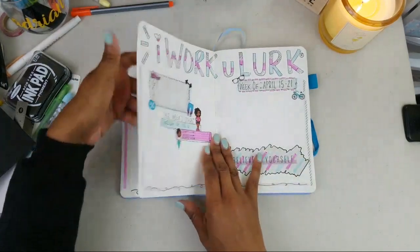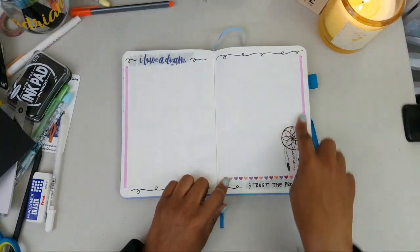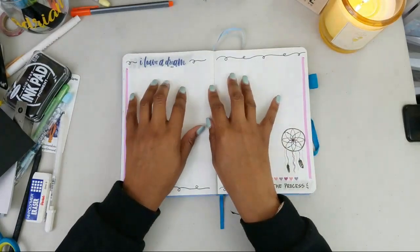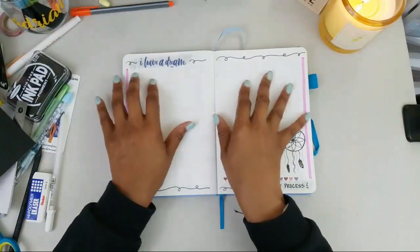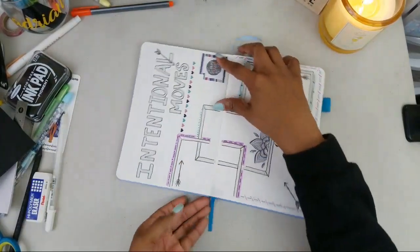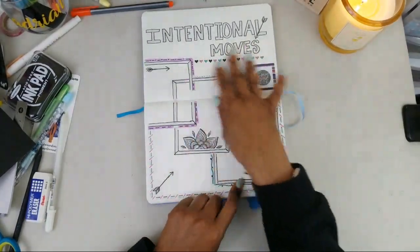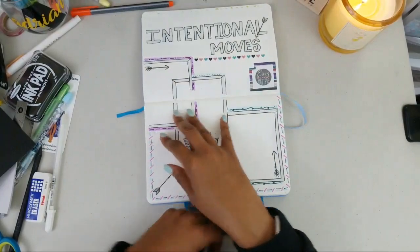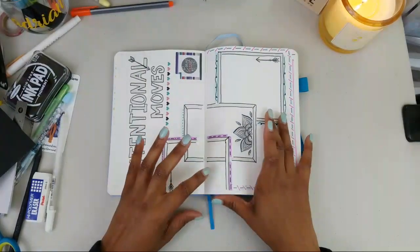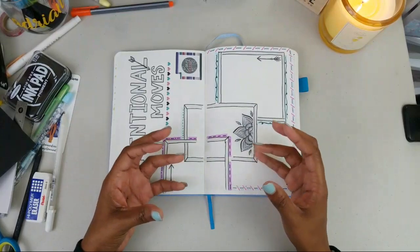And then this is, I have a dream. There's a dream catcher sticker. I use highlighters a whole lot, y'all. So there are some things that I want to see manifest, and I am going to write them there. And then this is intentional moves. I just drew some boxes overlapping, highlighter stickers, and I'll write some different things in here. So again, I pre-prep some of my journal pages so I don't have to put too much thought into, do I want this page creative today? Or I know I want a creative page, but I don't necessarily have the time.